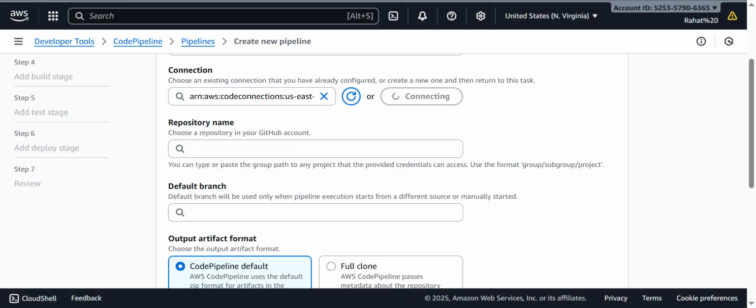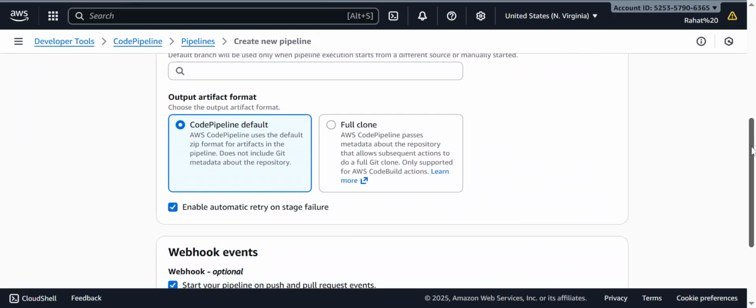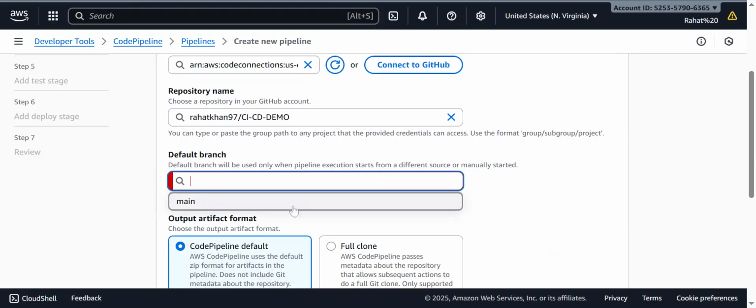Let's see, does it give us the option? No, it doesn't. So don't worry, we just put our repository name, and then it was asking main, and then GitHub. We use the same settings. Next.